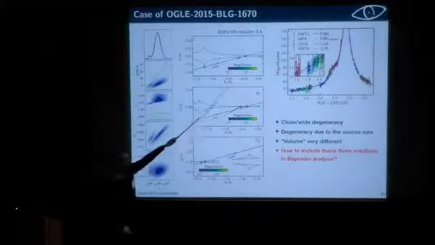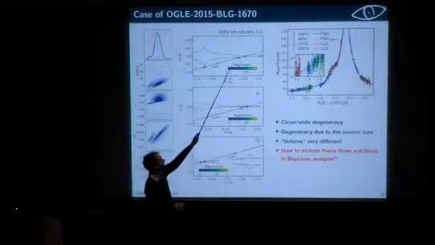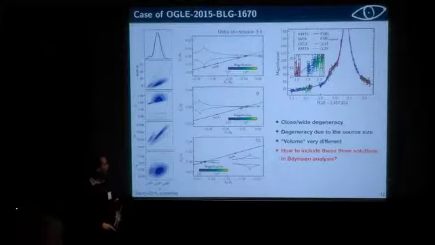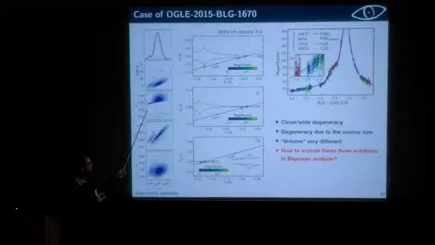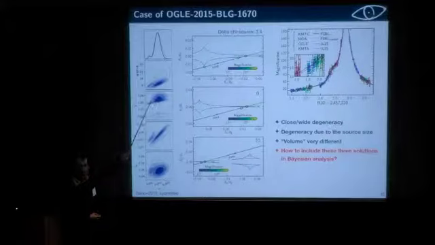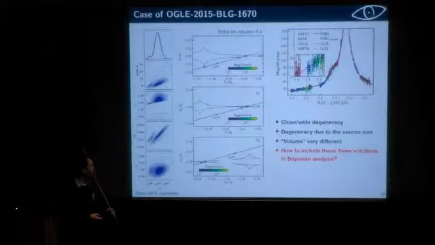This corresponds to these two situations where the source is a little bit larger and the distance to the edge of the caustic is smaller, and the opposite, a smaller source and a larger distance to the edge of the caustic. What is interesting here is that the volume of these two solutions is really different. Initially, I ran MCMC here, and there was no way to jump here. So the question is, how can we include all these solutions in a Bayesian analysis and properly sample this posterior?